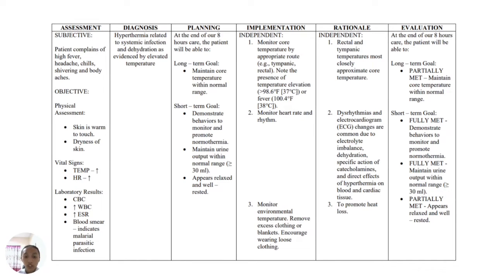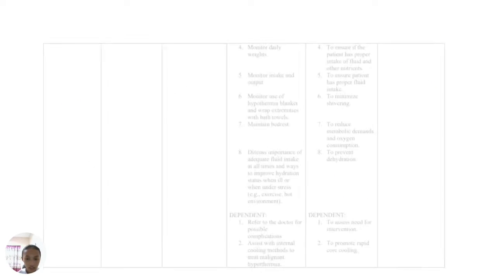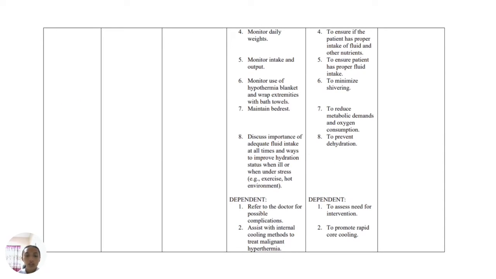We also have to monitor the environmental temperature, remove excess clothing and blankets, and encourage wearing loose clothing to promote heat loss. Then also, we have to monitor the daily weights to ensure the patient has proper intake of fluid and nutrients, and monitor intake and output to ensure the patient has proper fluid intake.